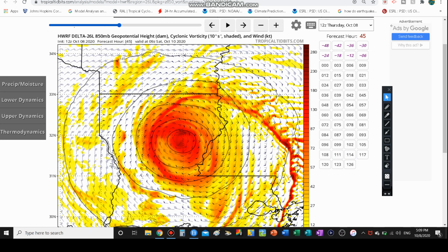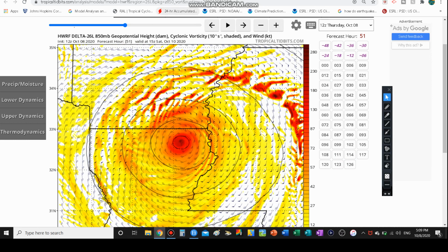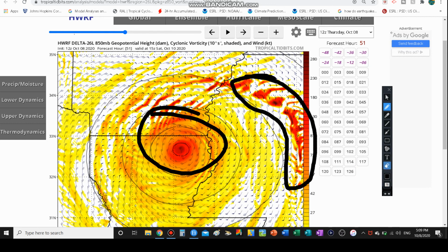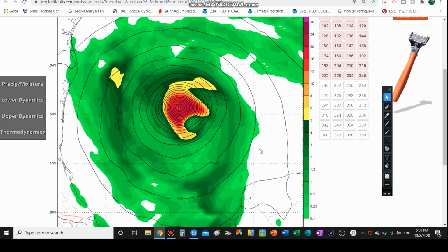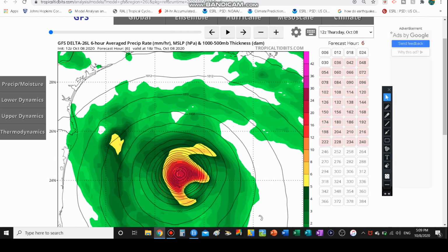Don't worry, I experienced two tropical systems as well. One of them was actually a near hurricane, Faye, and Isaias, Isaias obviously being the more destructive one. So I know these bands have come through. There's one band that becomes separated from the main area of energy, like right here. You can see it, and that's the one that always produces a lot of damage inland. So keep that in mind. Watch for that one band. That's why I love the HWRF, because it points out detail really well and is very accurate in terms of intensity.